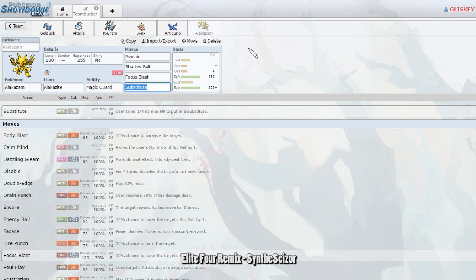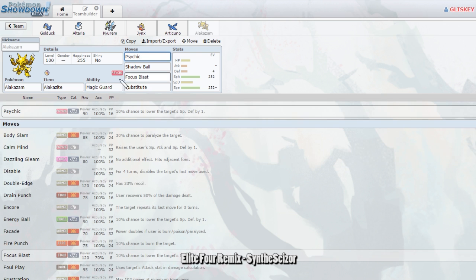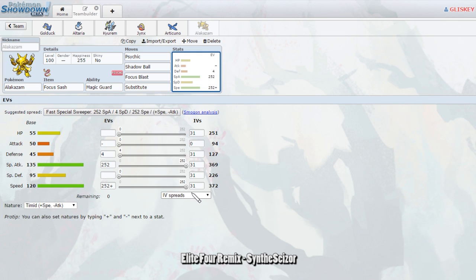Last but not least, in the special attackers, we have Alakazam, which is very good because of its Magic Guard ability. This Pokemon can only be damaged by direct attacks, which doesn't include weather, so it's not going to be hit by hail. We do not want the Alakazite. I'm just going to put a Focus Sash on there, just because it's got low HP and low defenses. But Magic Guard, this is a very good sweeper with 370 speed and just under 370 special attack.